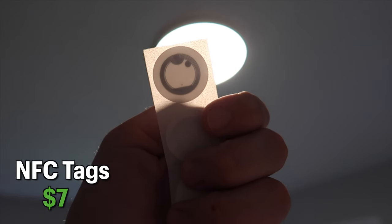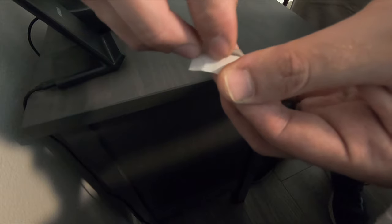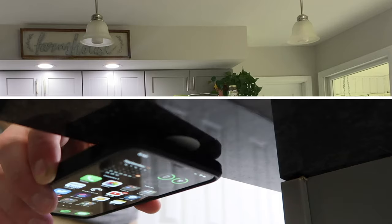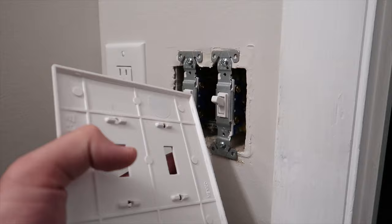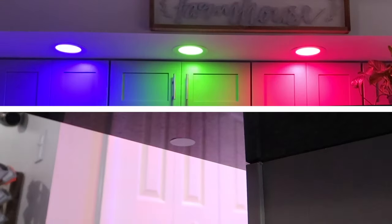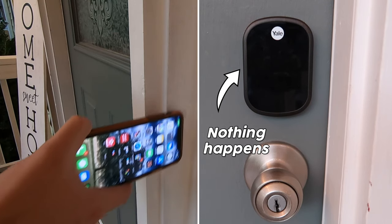Next up are NFC tags, which I'd call the secret weapon for HomeKit since they can take your smart home to a whole new level. At about $7 for a pack of 10, they're very affordable. They're tiny stickers that use NFC — near field communication — to communicate between your phone and the tag. These tags natively work with iPhone XS or later using Apple's free Shortcuts app; older iPhones require a third-party app. You can stick them anywhere to control smart home devices, run Siri shortcuts, or even open apps on an Apple TV just by placing your phone on the tag. Since they're tiny, you can hide them behind wall plates or under kitchen counters. And because each tag is tied to one specific phone, other people can't control your devices.